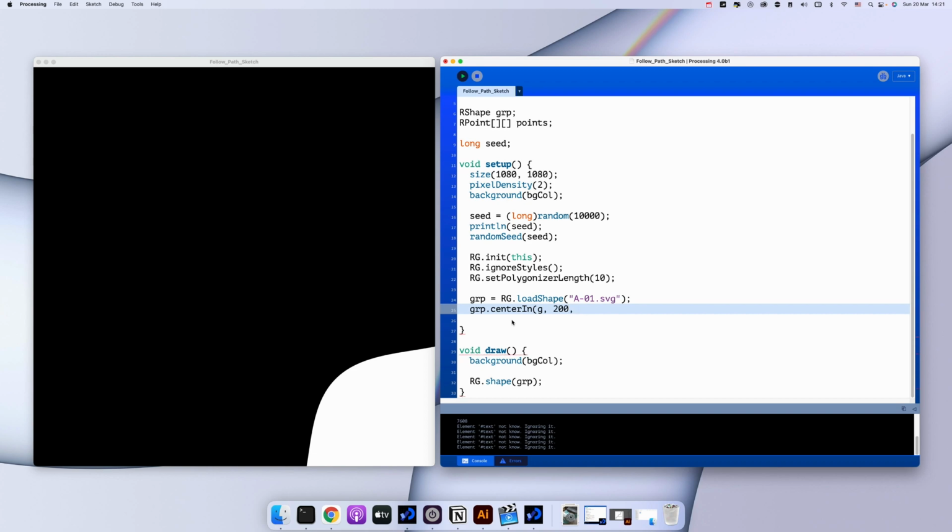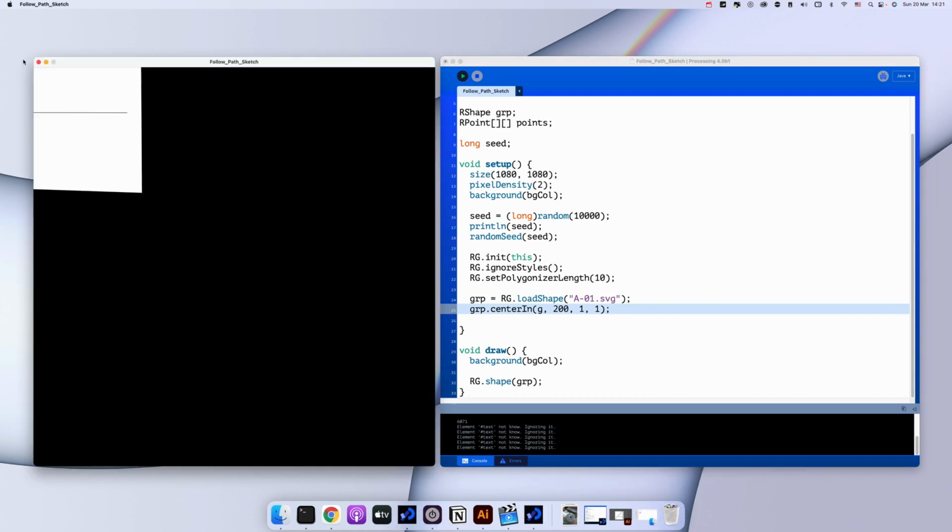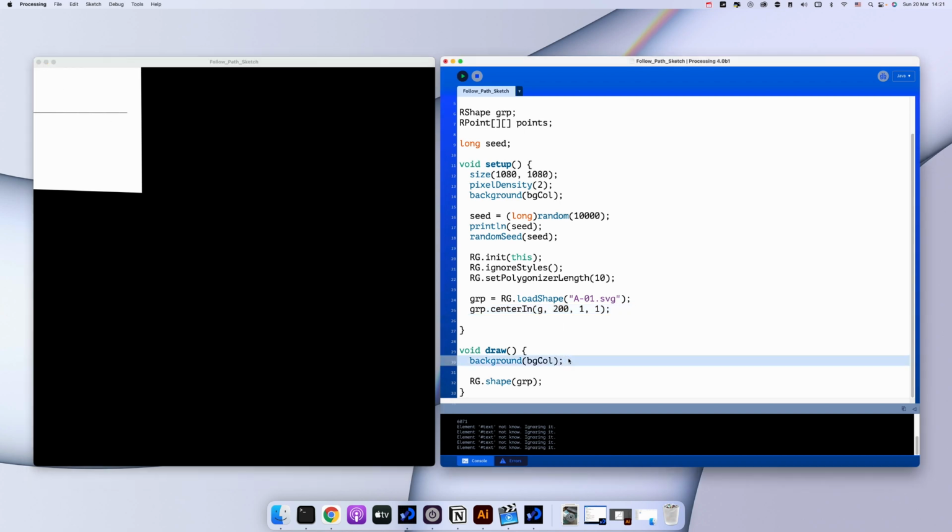And then there are two other variables called scale damping and translate damping. I don't necessarily know what they do because I've never really tested anything, but following one of the examples from the Geomerative library, you can just set them to 1. But there's also another centerIn method that only takes these 2 arguments, so you don't really need those 2. And now if I run this again, then I can see that the shape is centered on the 0, 0 point. So what I need to do is translate the whole thing to the center.